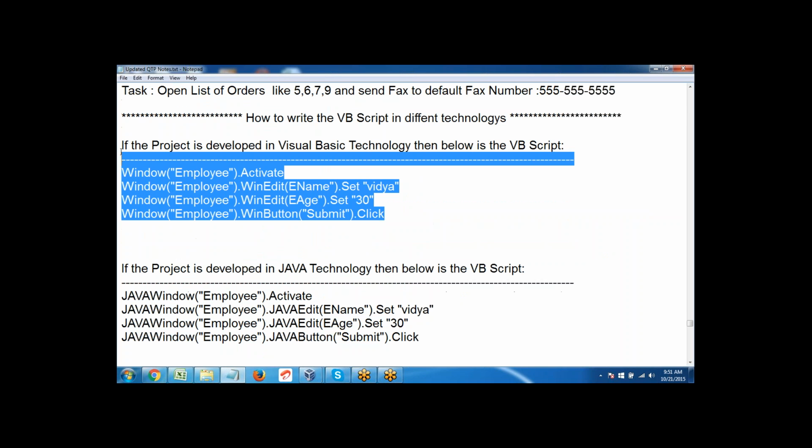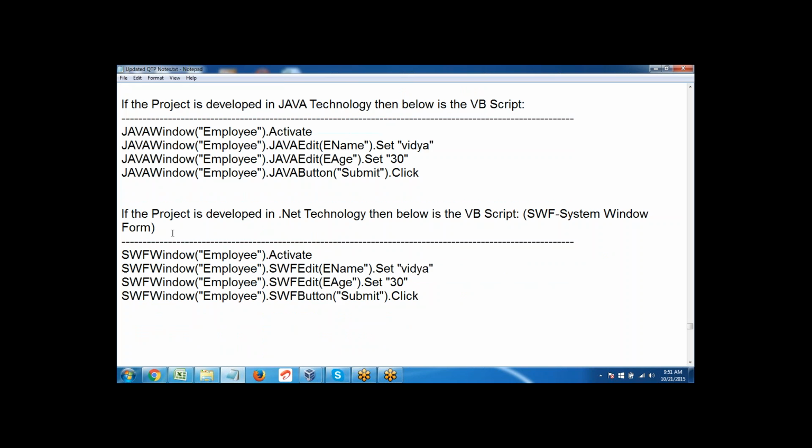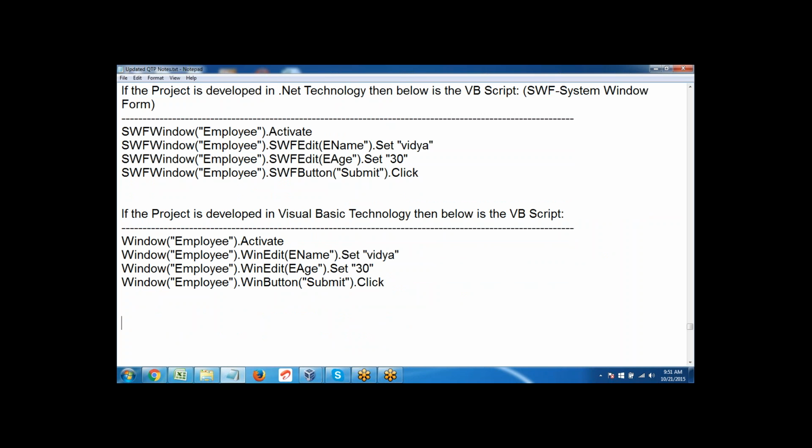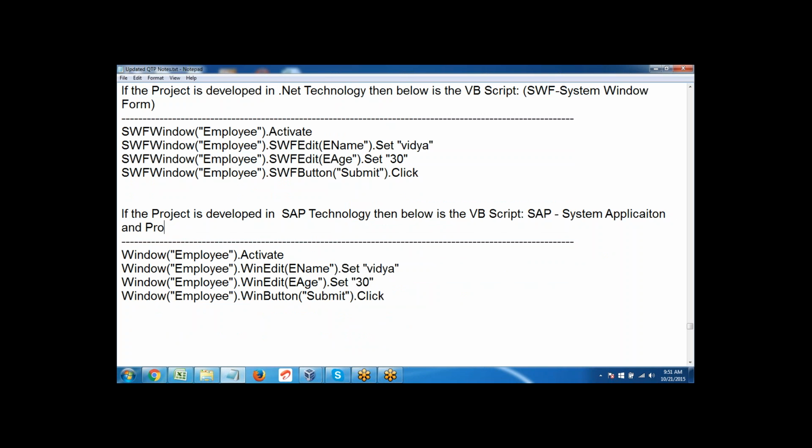Now if the same application is developed in SAP technology, all of this is not required, and if you record the script line you will get to know. SAP stands for Systems, Applications and Products in Data Processing.